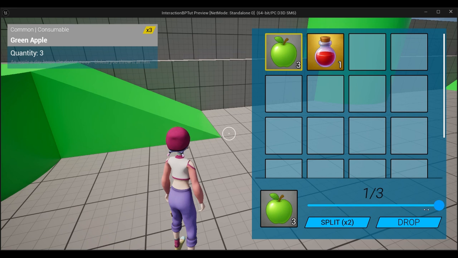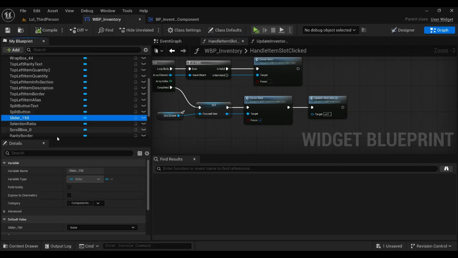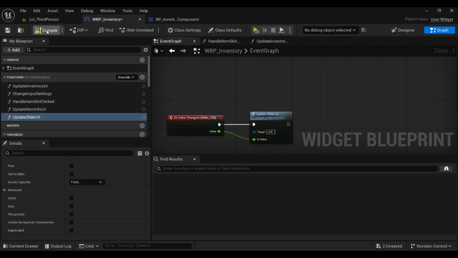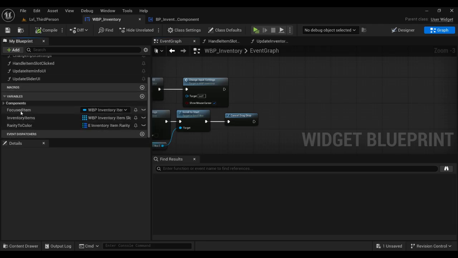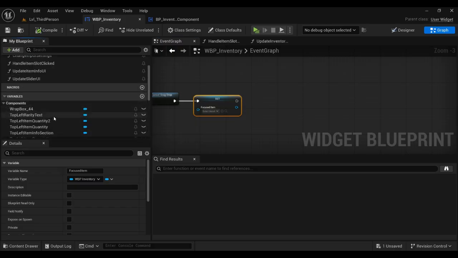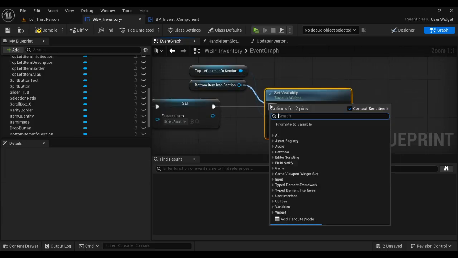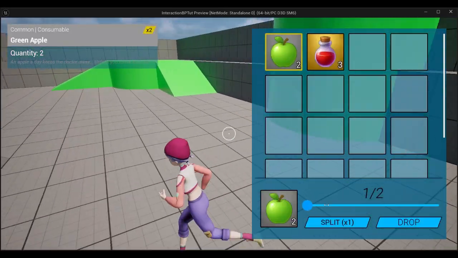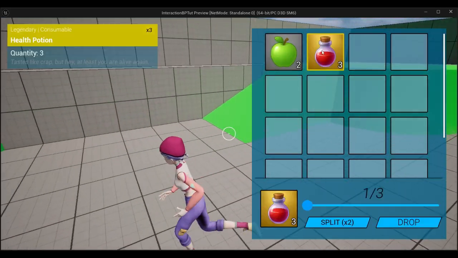But now let's make it that when we change the value of this, this updates. So let's go inside our inventory and click on the slider and override on value changed. And in here, we want to call the update slider UI, and the end value is this. And then here on collapsed, we want to set the focus item to null, and we want to, what is it, top left item info section and the bottom left info section set visibility to hidden. Okay, so now if you start and we change this, it will change to 2. And here, 2, 3. And if we close, everything disappears.